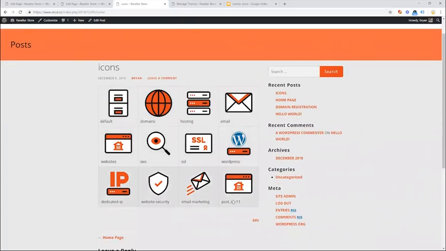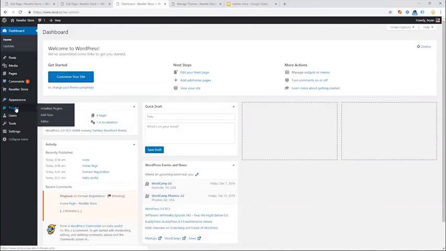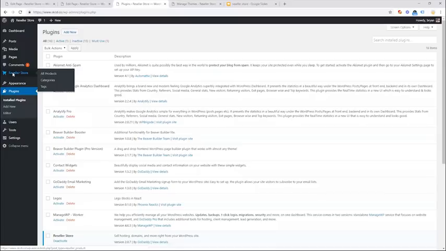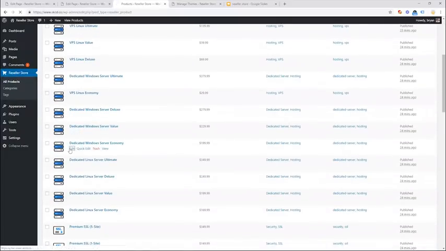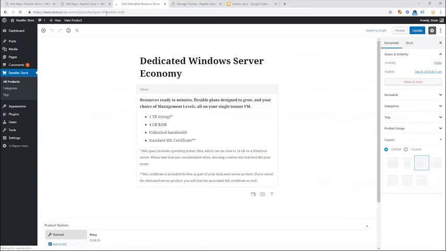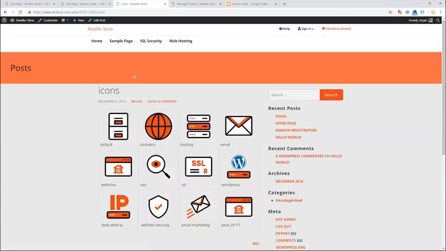If you want to know what your post IDs are, I would go back to Reseller Store in your dashboard. Let's go ahead and click on Reseller Store here. And if you pick on any one of these products, click on them. And you look up here in your address bar, this is a post ID 65. So if I want to use this product or this icon, I would use post ID 65, and then I can add that to my page. So let's go ahead and take a look at this again and click View.